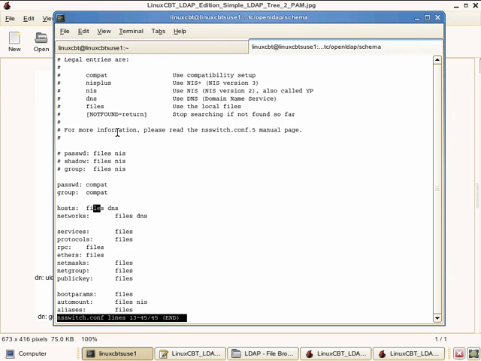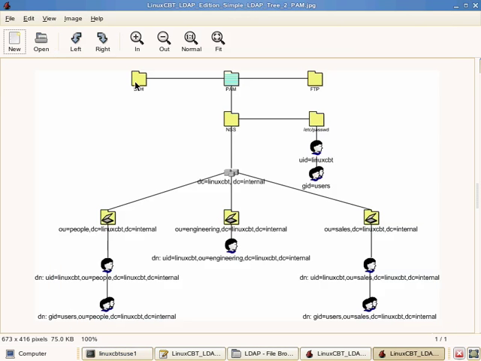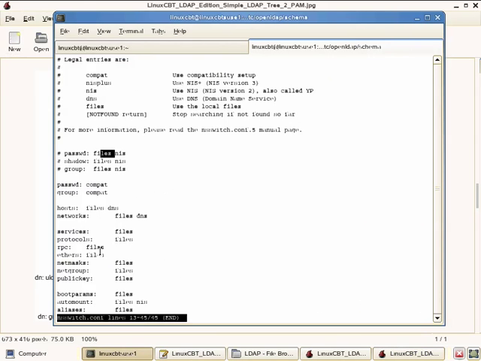And these are the various tables that can eventually be merged or migrated over to LDAP. But the most important is the password specifier, passwd. When set to compatibility or files, NSS will route PAM to the local etc password file. So again, we try to SSH in, PAM calls NSS, NSS knows to go to etc password because it sees compat or files listed. But when LDAP is properly set up, this entry will reflect that NSS is to consult both files and LDAP.